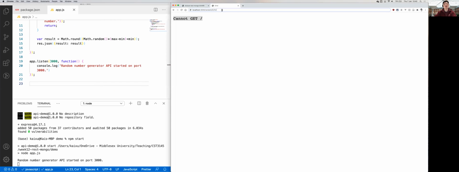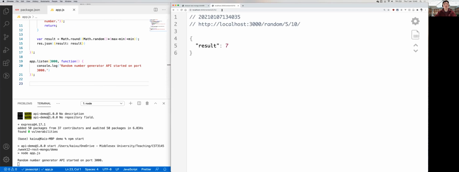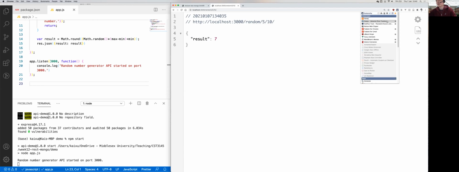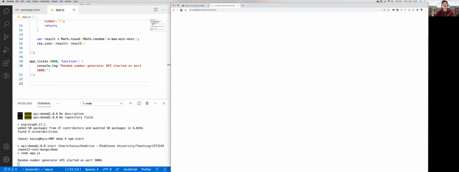Okay, and then if I enter return, this is the response I got. I'm using something which allows you to parse the JSON object nicely, so it would look like this. And if I turn that off, for example, if I disable the JSON viewer, and then do this same request again, you will just get a result like this, which is completely fine. This time the value changed as well, just because it's a random number generator.